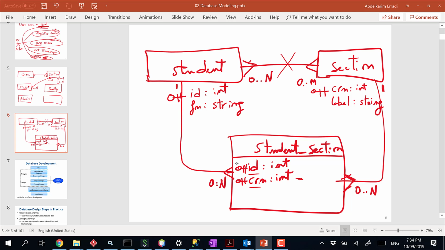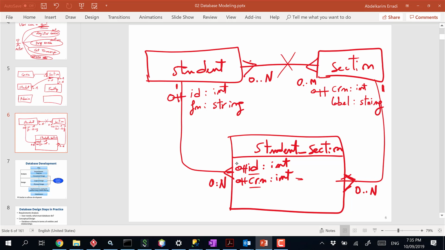Now, if I wish, especially if this bridge entity is linked to other entities, if I don't want to repeat this composite key in the other entity, I can create another, what we call a surrogate key, which is a theoretical key. Okay? Like, for example, in here, what is a better name for student section? Do we keep it student section? Registration could be a much better name. Yes? But initially, don't go into that land yet.